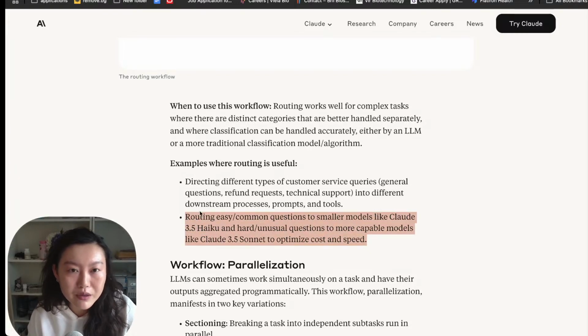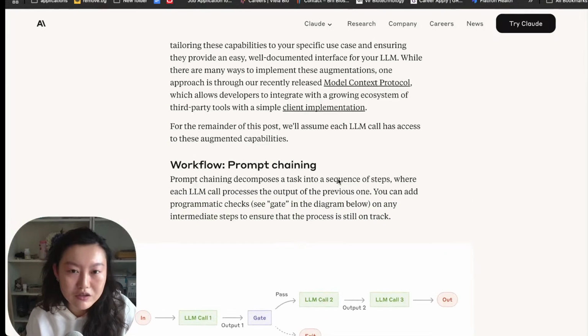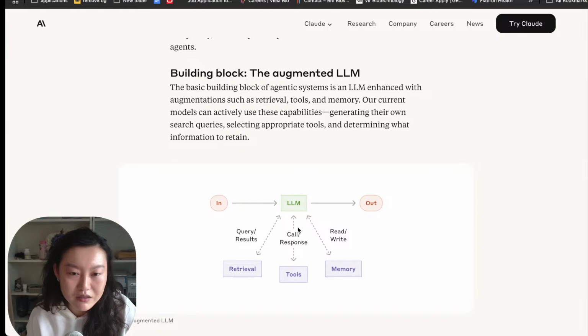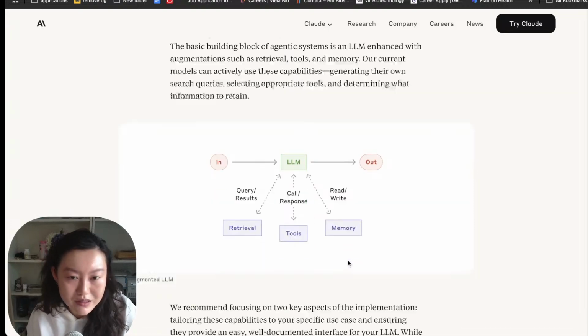I think this is a really cool one as well, because when we're prototyping, we're not thinking as much about the cost of something. So that's actually really important to know. Remember, one of the major things is that you can change out any of these things. You can actually change out the model as well, redirecting it using a different model, which has access to different tools and different memories as well.